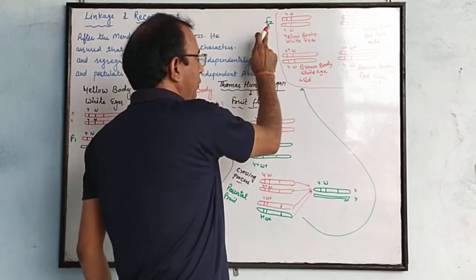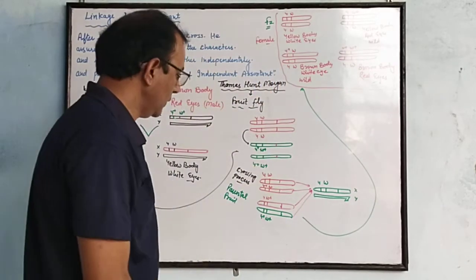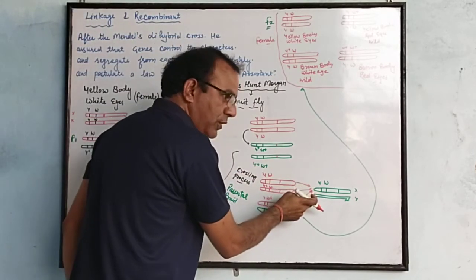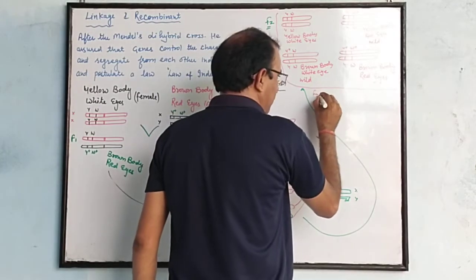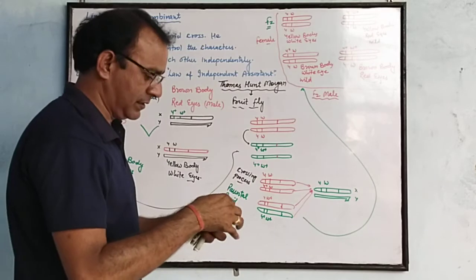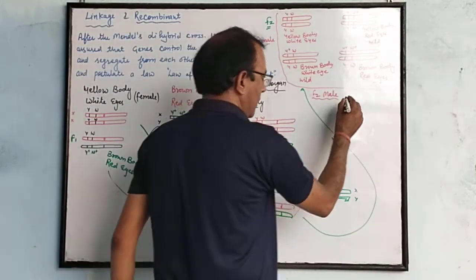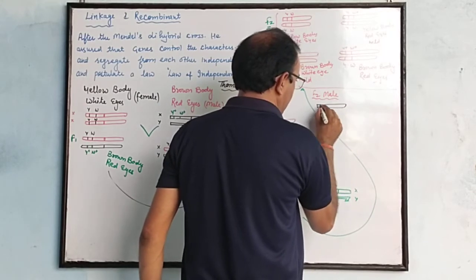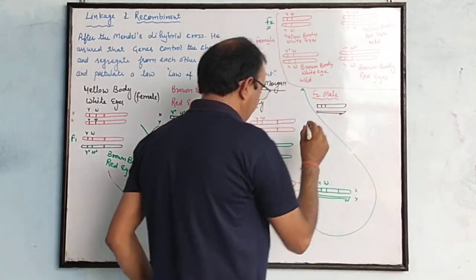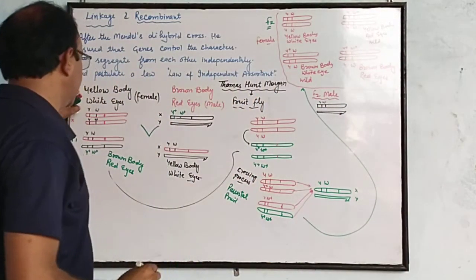In the F2 generation, all females are produced in this way. And again, all four X chromosomes react with the Y chromosome. What are the possibilities for the males produced in the F2 generation? Crossing can take place. This first X with the Y. Which are X and Y here? Y and W. YW stands for yellow body, white eyes.